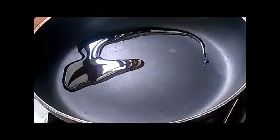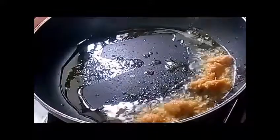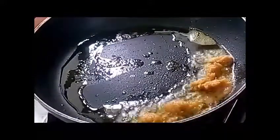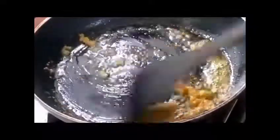Take a cooking pan, add around 1 tbsp of mustard oil, add 2 tsp of garlic paste and make sure the flame is low or medium — we do not want to burn the garlic paste. Fry it for about 5 minutes on medium to low flame and keep stirring it.